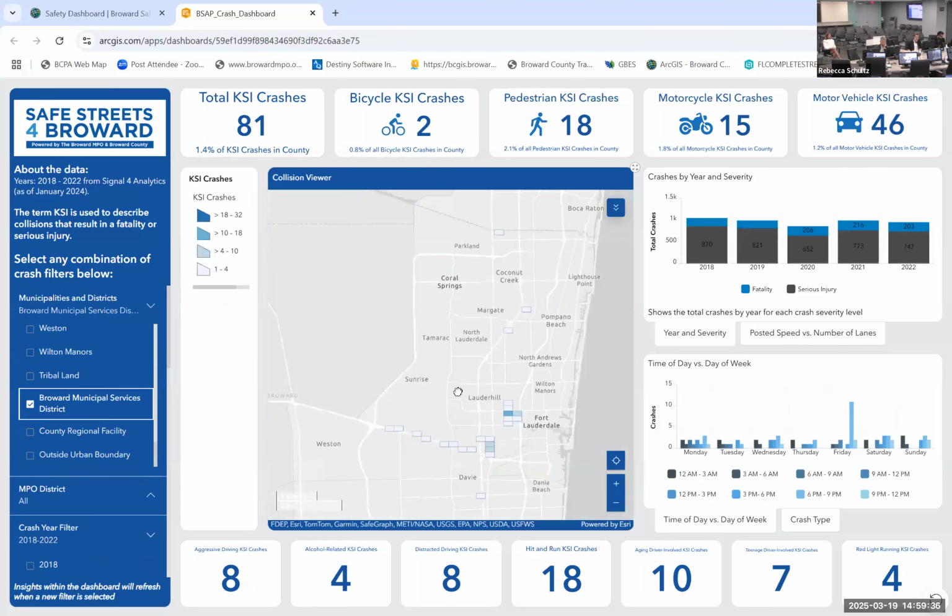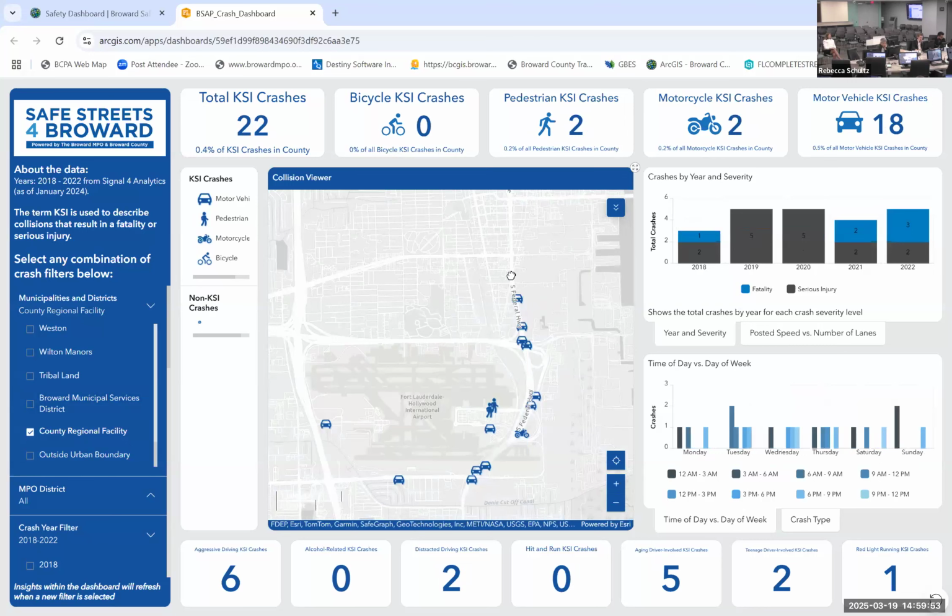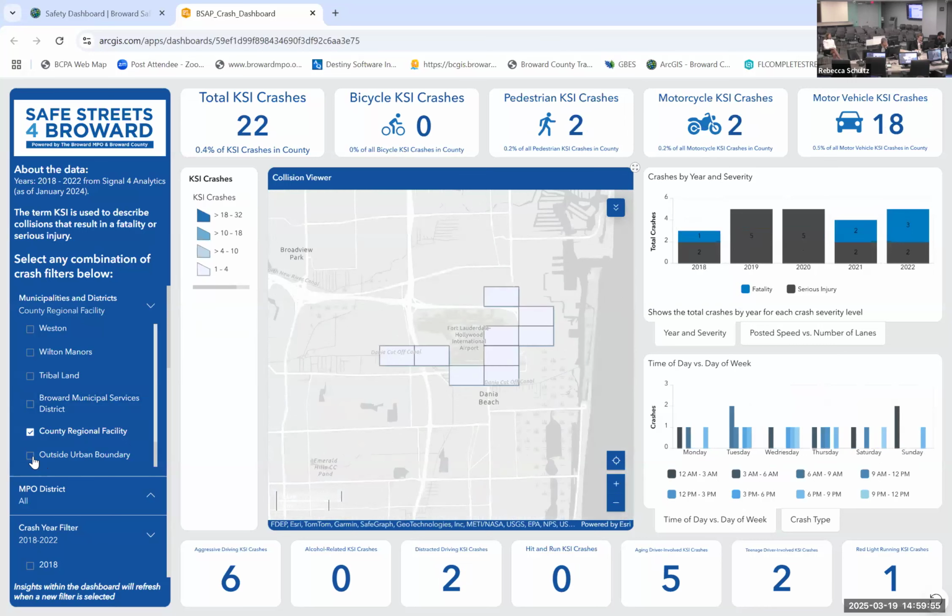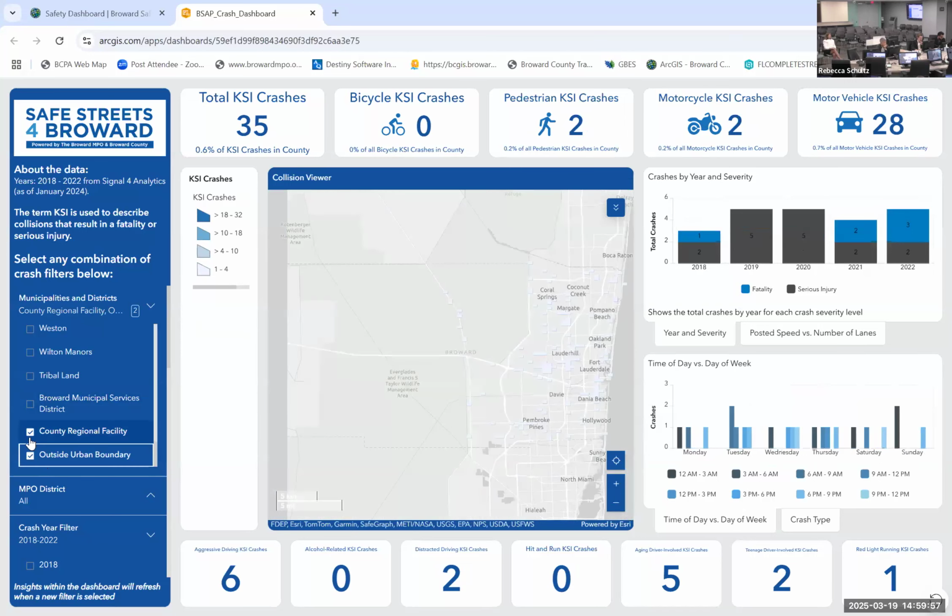It's here too. And go ahead and click on the county regional facility, because that data comes that way through Signal 4. So there's the BMSD, which is the unincorporated areas, and then there's the airport and the port. I can't remember if any of the landfills are in that too. Looks like just airport and ports.